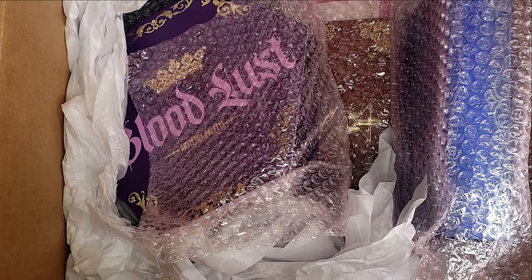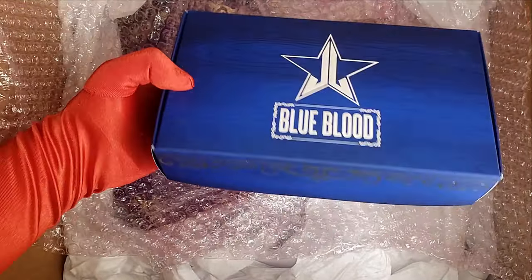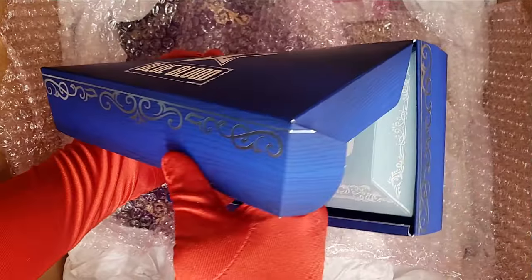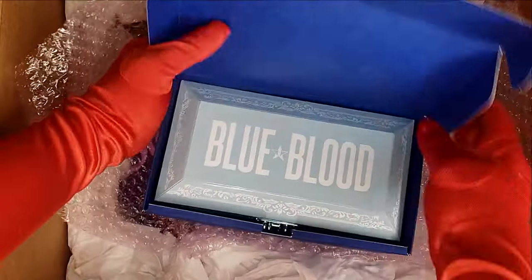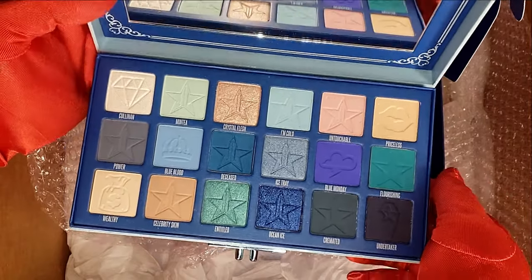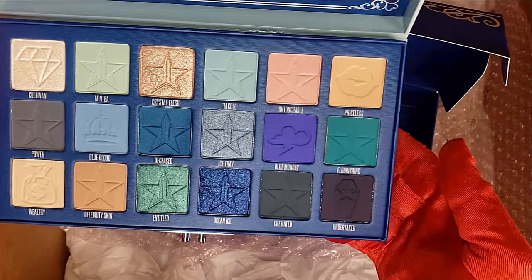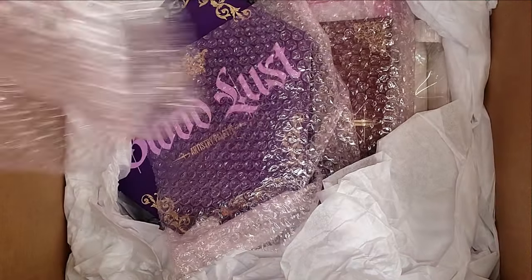We do have four $6 items and the Heartbreaker tee right here. For the $12 mystery treat, we already know what this is — we've been getting a lot of this — and I love this palette. This is the Blue Blood palette, and it looks so stunning! Just look at those details. Let's check the mirror and shades — everything looks great. This is the first time in a mystery treat we have Bloodlust!